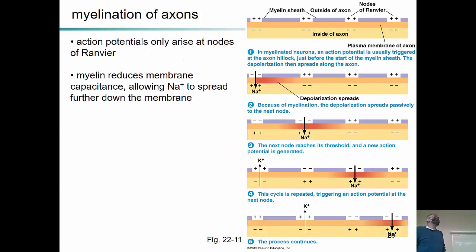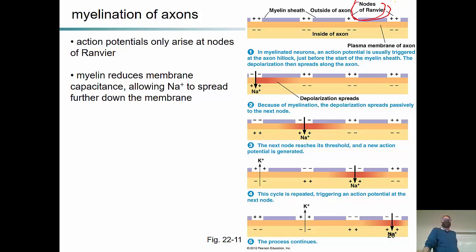So what this does now is this alters the landscape a bit in that instead of moving, as we saw before, just to the one next door, which is going to be quite slow, there are gaps in the myelination, and those gaps are the only places where we have the channel proteins that can open and close and let ions through. So the spaces where it's myelinated, no activity occurs. So what this means now is it jumps from one gap to another. And these gaps are called the nodes of Ranvier. And I think that's labeled at the top here. These nodes of Ranvier.